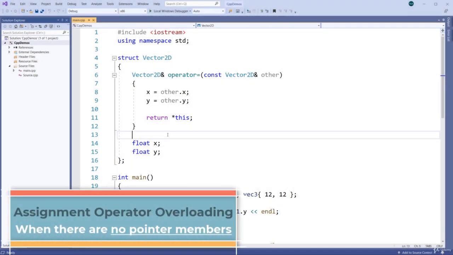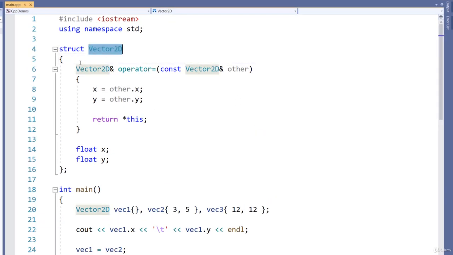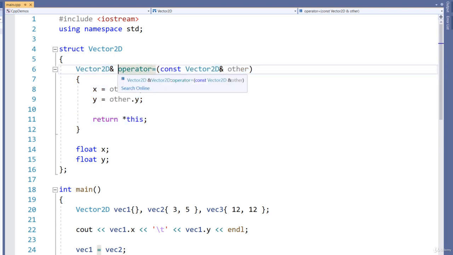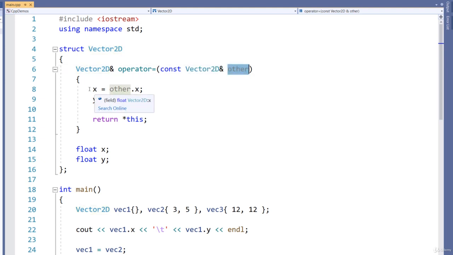Okay, before we move on, let's take a step back and we'll look at an example where we do not have a pointer member. Okay, I'll use the vector2d again in this example, the vector2d struct. Here I overload the assignment operator. The formal parameter again is a reference to a vector constant. It is named other. So all we are going to do here is member-wise assignment. Member-wise assignment is going to do assignment from each member of other, or the object that we pass in as an argument, to the corresponding member of the calling object.